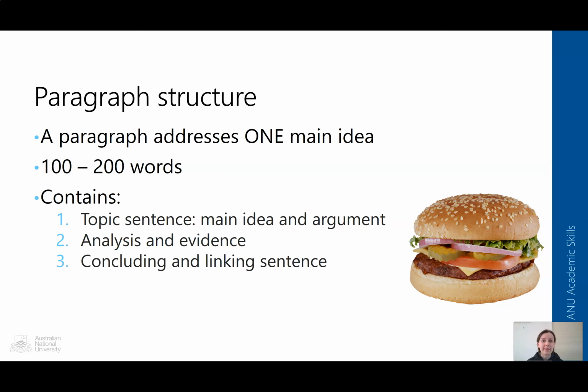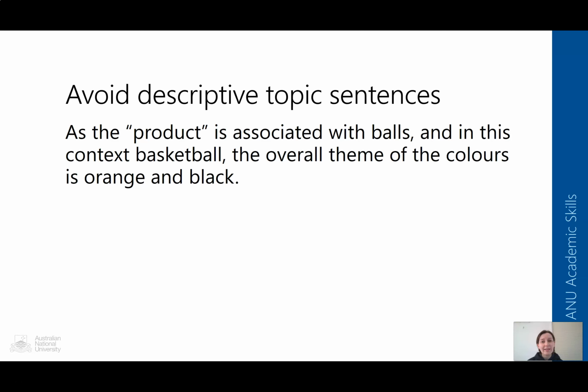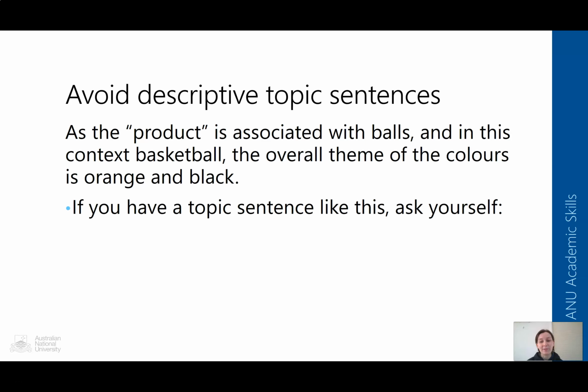Now, one of the key things that people tend to fall into are descriptive topic sentences. So if you take this particular topic sentence, you'll see here that it's simply describing what the ad shows. So it's saying the product is associated with balls and basketball, and the theme of the ad uses orange and black colors. But that doesn't really show us how that idea helps to answer the question.